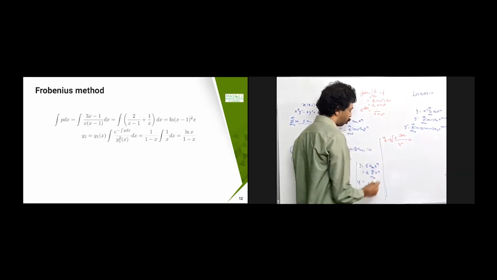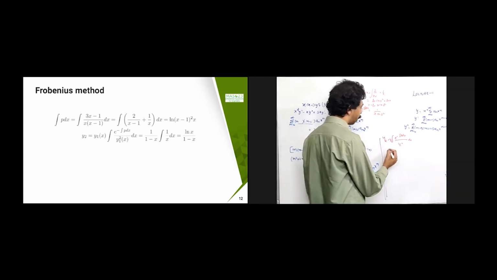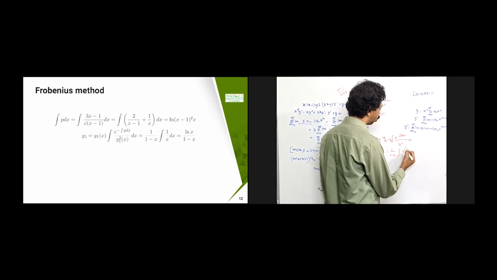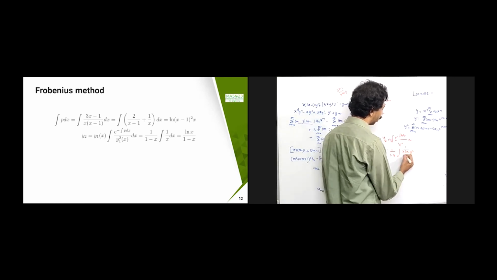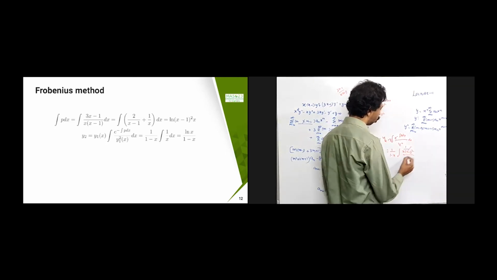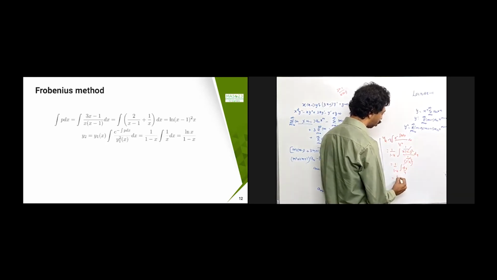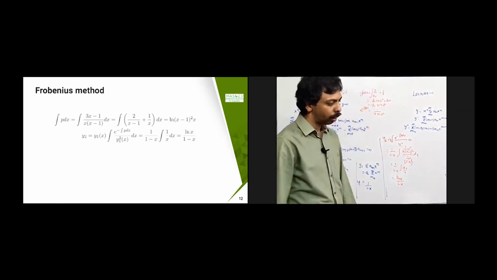If I substitute over here, this is going to become like 1 by (1 minus x) into integral of 1 by x into (x minus 1) whole square divided by (1 minus x) whole square. So (1 minus x) whole square and (1 minus x) whole square cancel. So you are going to get 1 by (1 minus x) into integral dx by x. So this is going to become x ln x by (1 minus x). So that's what we have.